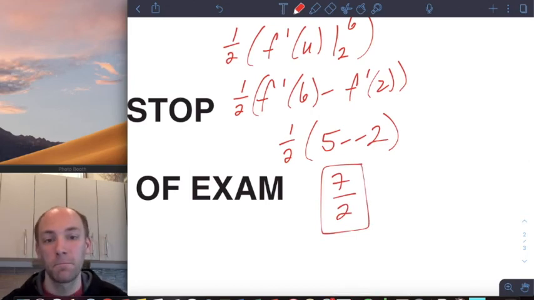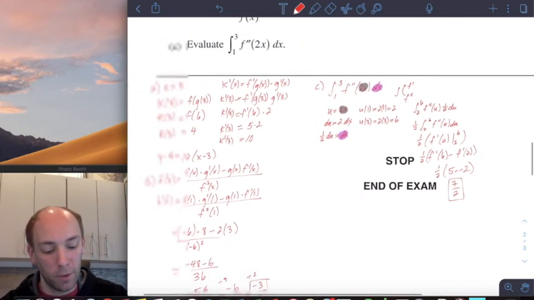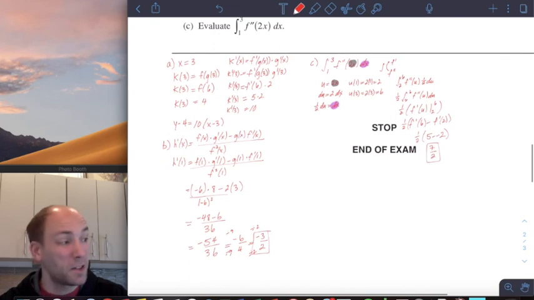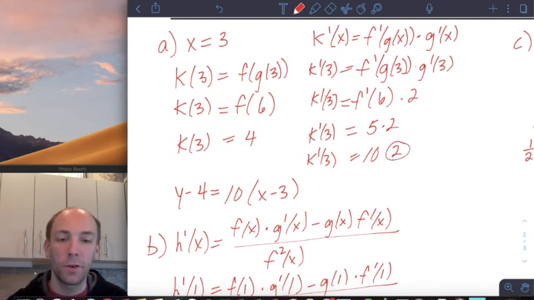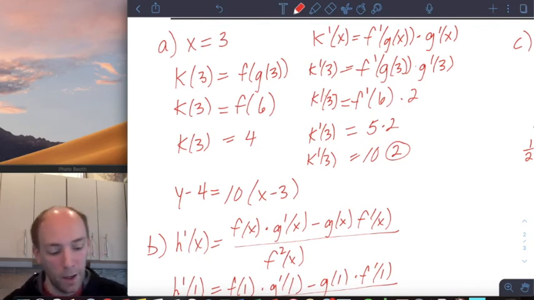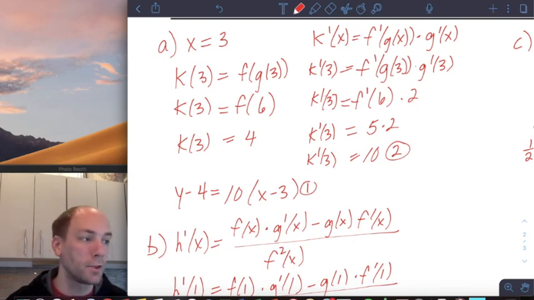Okay? All right, let's talk about points. This one's not so bad, huh? On part A, you're going to get 3 points total, 2 points for the slope at x equals 3. So the reason they're giving you 2 points is because of that chain rule. Okay, so make sure it's kind of an all or nothing on this one, so you're either going to get your 2 points or you're not. And then 1 point for the equation of the tangent line.